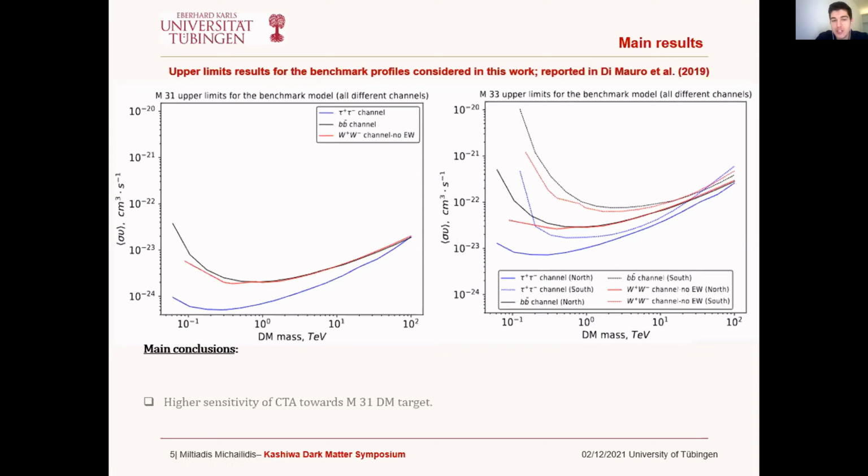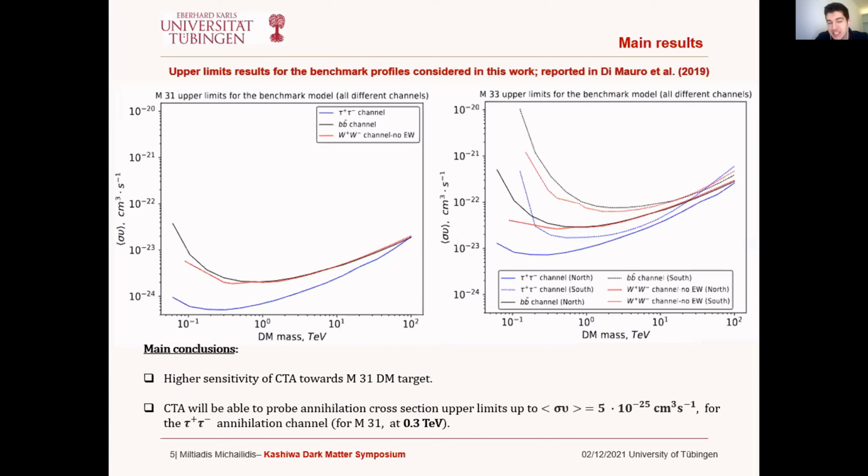And the main conclusion is, of course, that we have higher sensitivity of CTA towards the M31 target, and the best case sensitivity scenario is obtained for the M31 galaxy and reaches an upper limit of 5×10^-25 cm^3 per second for the tau-tau annihilation channel, and for a dark matter mass of approximately 0.3 TeV.